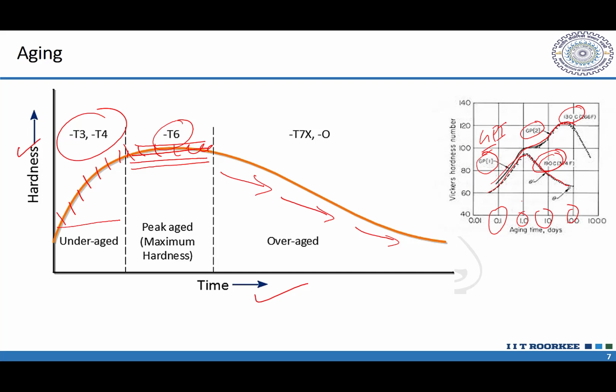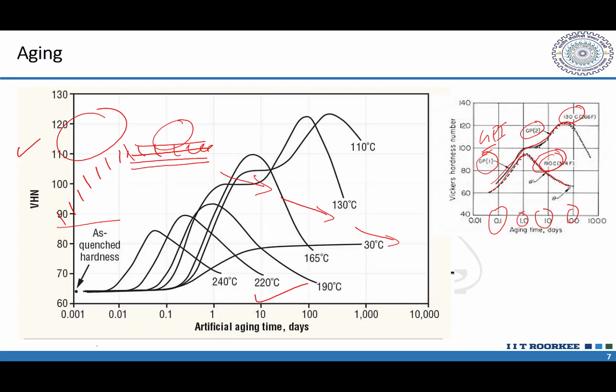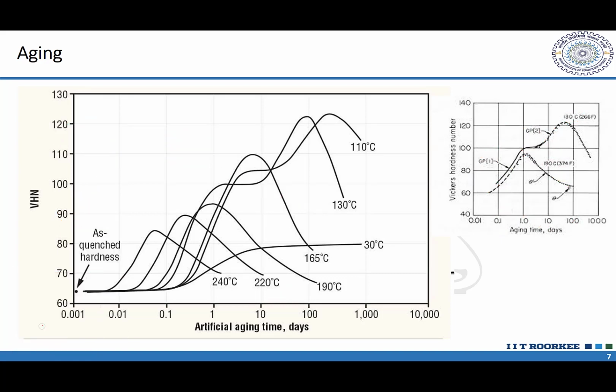Okay, it can take a very long time to reach. Okay, this is another diagram which is just showing the way by which things change. So the supersaturated solid solution hardness is this much. When you use a higher temperature, this is what happens. Further higher, and at lower temperatures, this is what you get. So with the reduction in temperature, your peak hardness is increasing, and the time required to reach the peak hardness is also increasing. Okay, that's what you can see in all these cases.